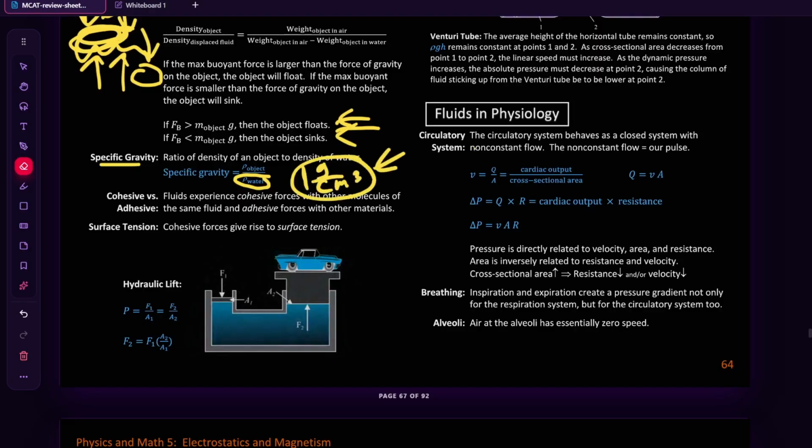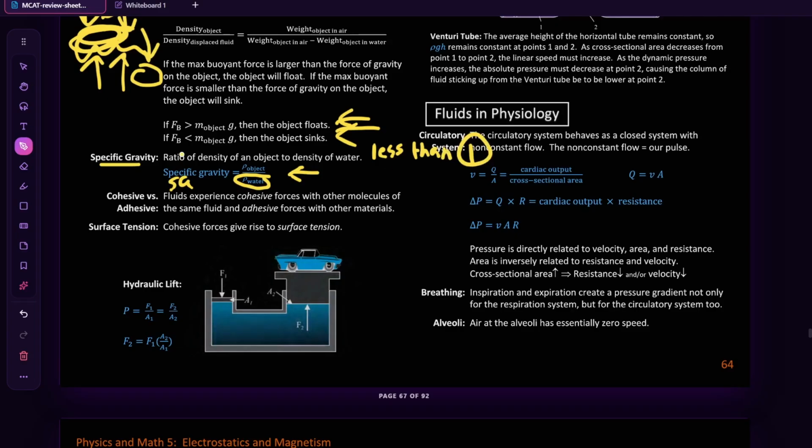That's water's density usually. Memorizing water's density can be helpful when you're problem solving, and this is the ratio: the density of the object over the density of water. If something has a specific gravity less than 1, then it's less than water, so it will be less dense than water, right?